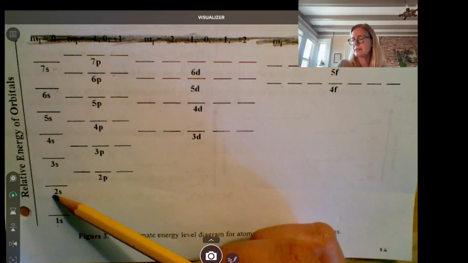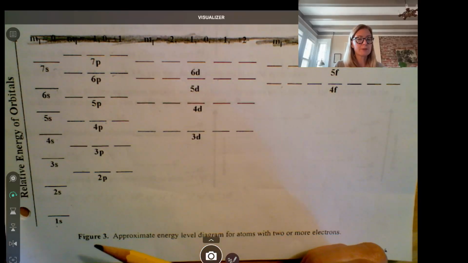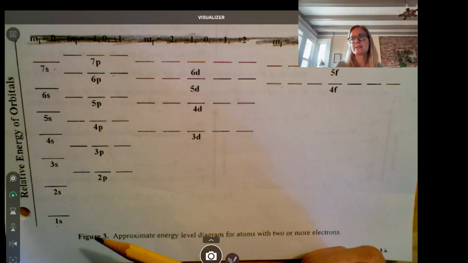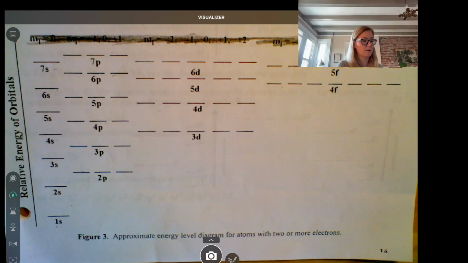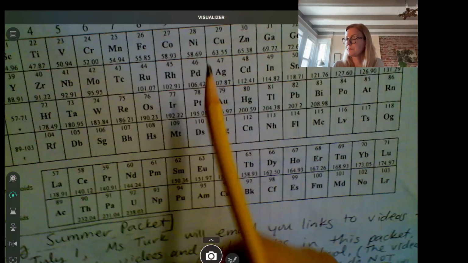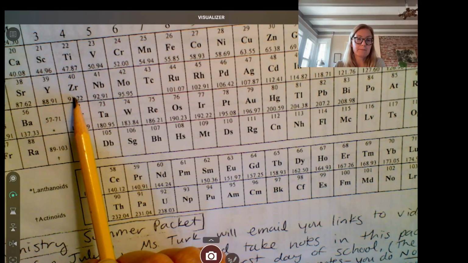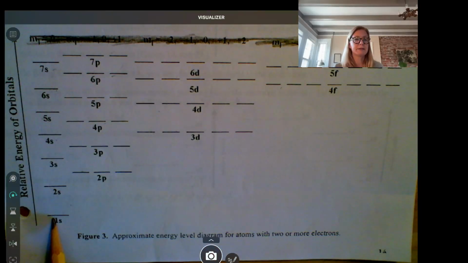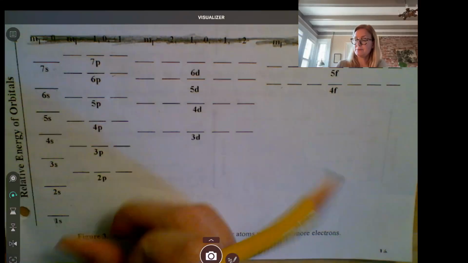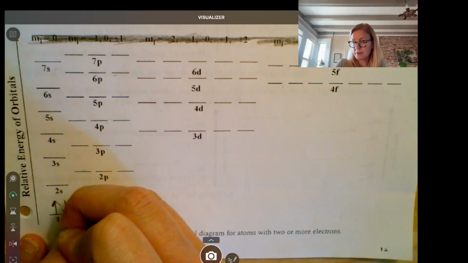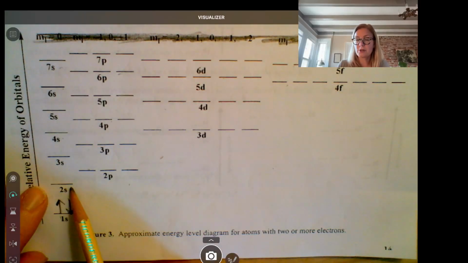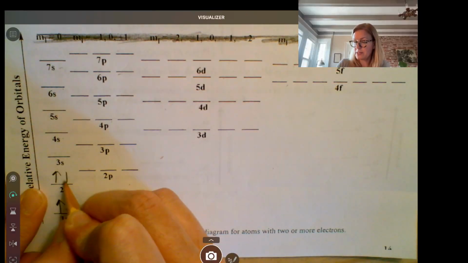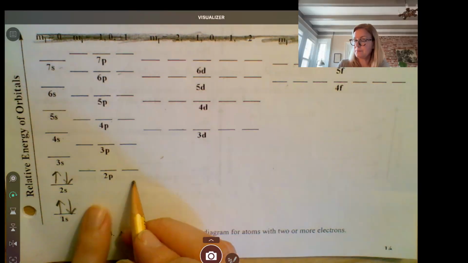So you can basically just trace your way up if you know the number of electrons to figure out where they're arranged. So let's say we wanted to draw the orbital diagram for, let me just pick an element here, zirconium, number 40, okay? So what I would do is I would just start placing my electrons, okay? So we have 40 electrons to work with. The first 2 are in the first energy level. Just draw 1 arrow up and 1 arrow down, okay? And then we move to the second energy level. We'll fill 2s, 1 up, 1 down, and then we'll move on to 2p.